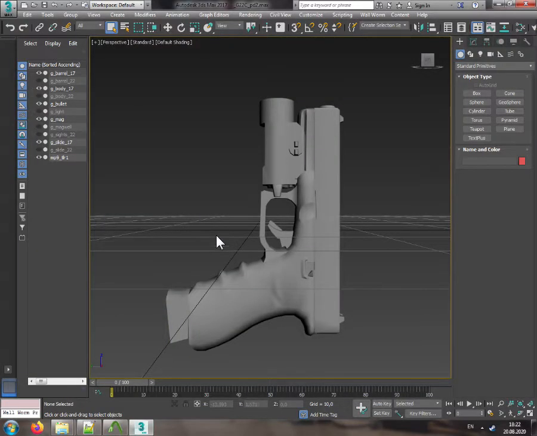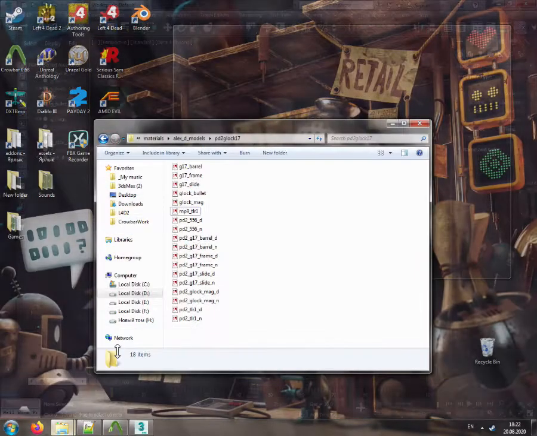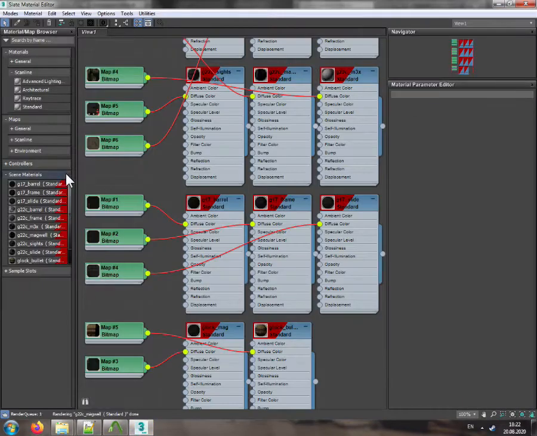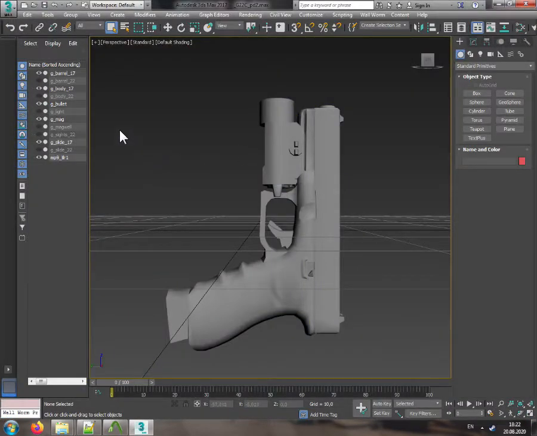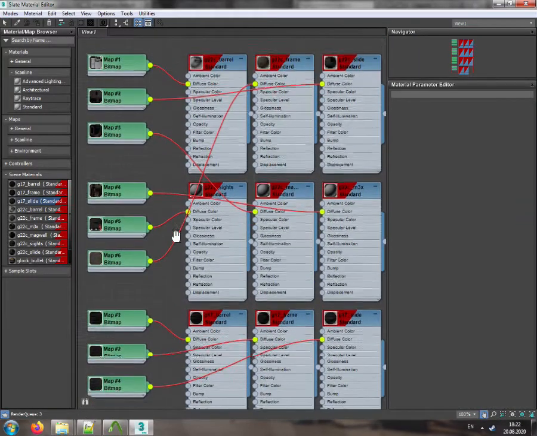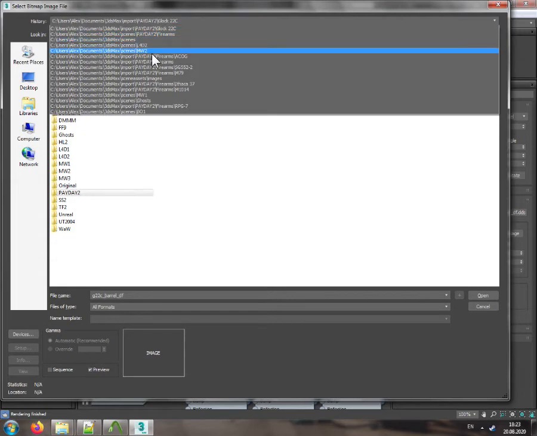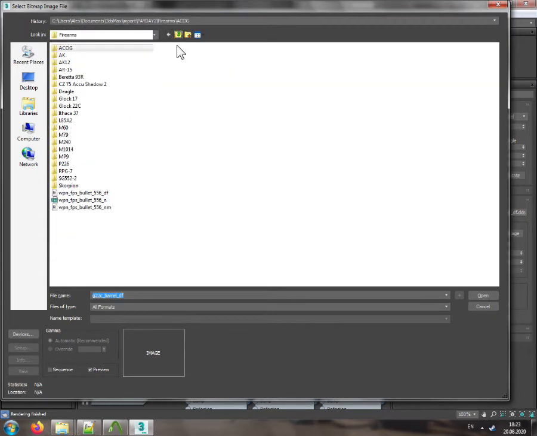except, well, I'll have to now check if the materials are named like this: G17 barrel, Glock bullet, Glock mag, G17 barrel, frame slide. Huh. Oh, I get it. I have moved the folders, so it's slightly different. Not scenes, it's import. It's import barrel.